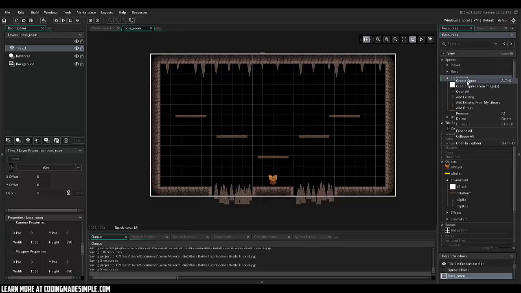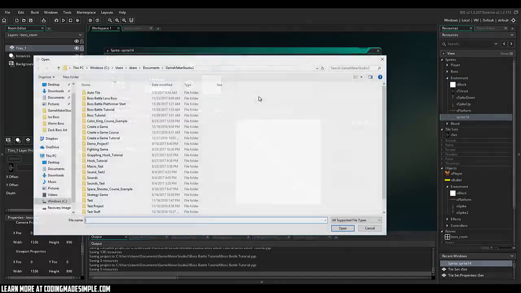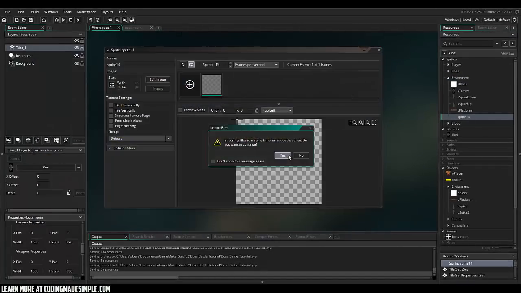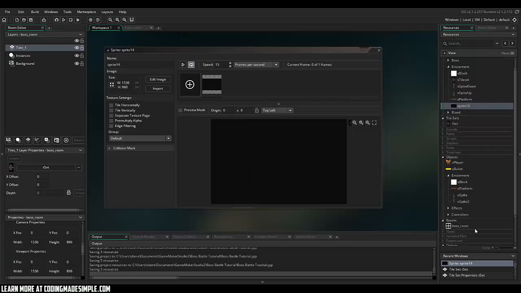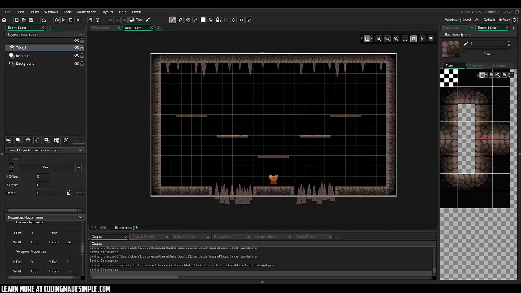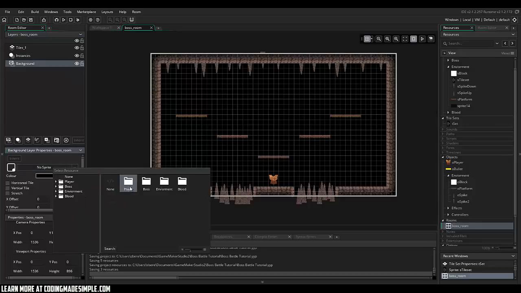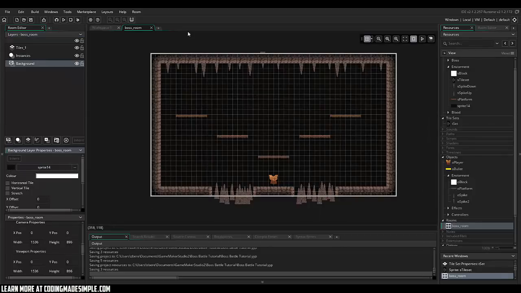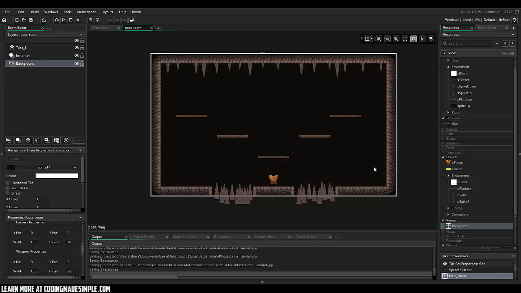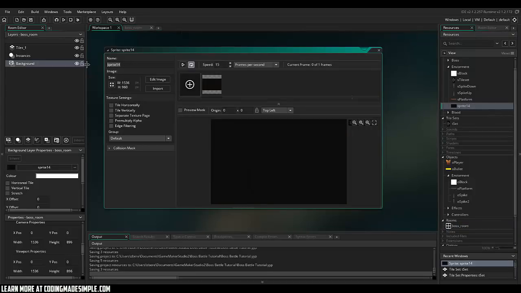I'm actually going to import a background as well. And it's going to be this background here. And I'll have that included in the description as well. And we can make that the background. So we'll add the sprite from our environment to that. And now, just like that, in only a couple minutes, we have a cool looking room. I'm going to rename this to S background.